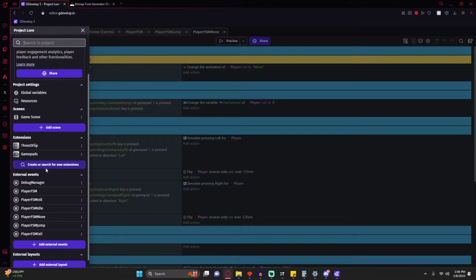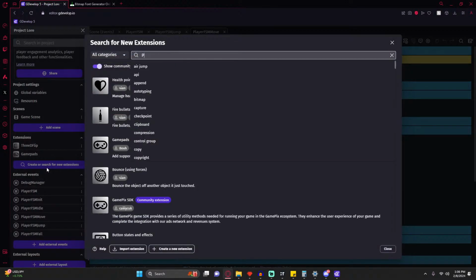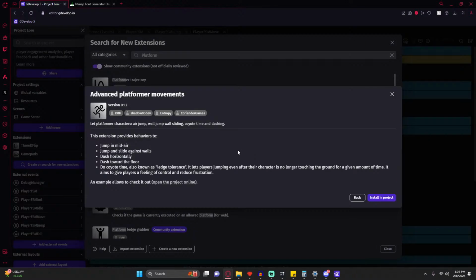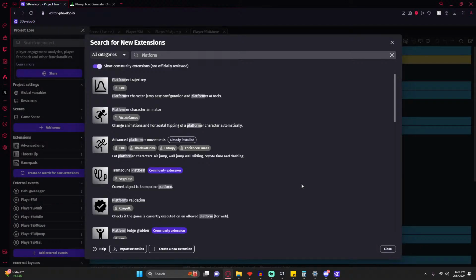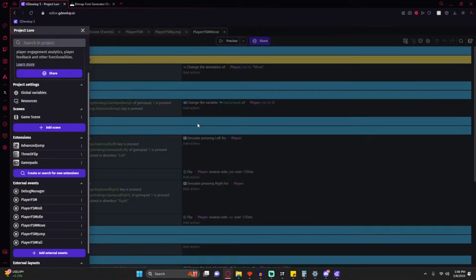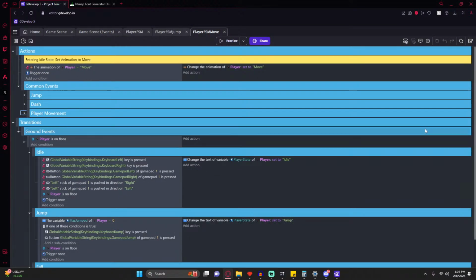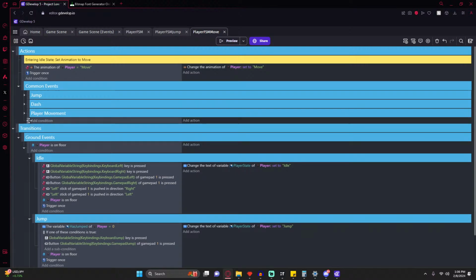Now I know that there's extensions for platform. I haven't actually played with any of the advanced platformer mechanics. Well, there's quite a bit in this extension. So let's add this extension and use it. I haven't actually used it before, so we'll be looking at this at the same time. But I do know that Coyote time needs to be in our common events, or right outside of our common events. So this is specific to this.